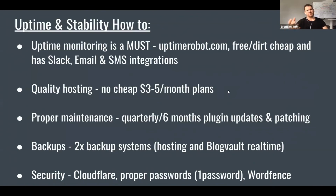Probably one of the big things as well: about a third of the people who come to us for speed stuff are just on poor quality hosting. It's not well matched to the type of site that's running on it. So that's a simple one to fix. Again, it's a bit of a project to migrate a site, but from a cost perspective it's a false economy. If you're on super cheap hosting but it's down all the time, paying that little bit more means it's going to be up, it's going to be faster, and ultimately, it'll be better from a commercial perspective.